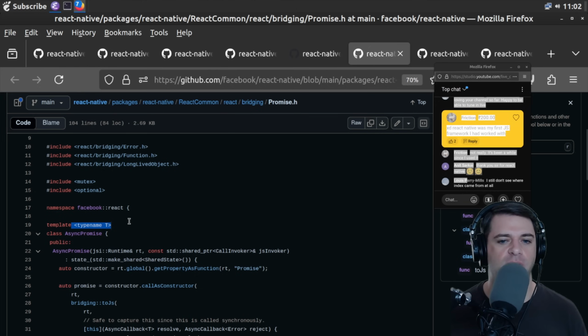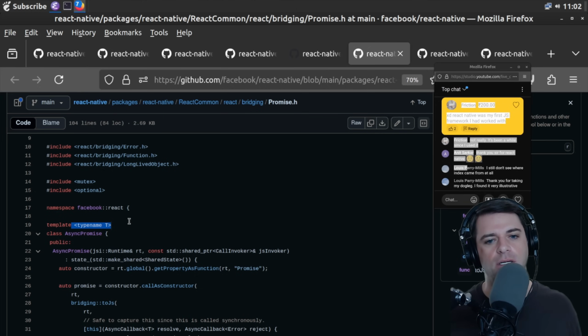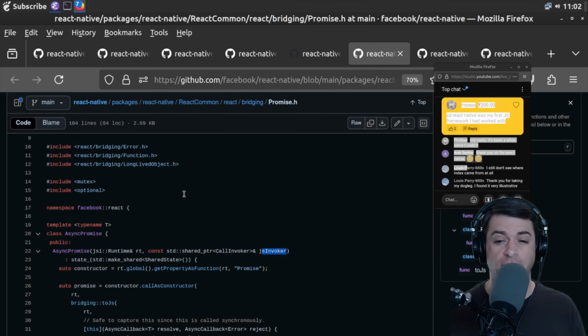You can say like promise of a string, just like I think in JavaScript, it's essentially templated on the type. An async promise, again, we're going to take the runtime, and we'll look at the runtime, I guess, after we look at all of these things. And we have a shared pointer to the call invoker, which is a file I've opened up somewhere, but this is somehow going to give us a handle to call, I assume, JavaScript functions from C++. And then we have some shared state.